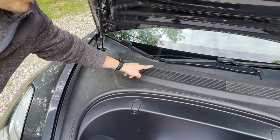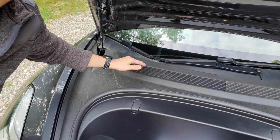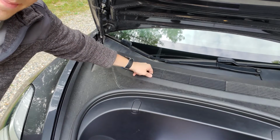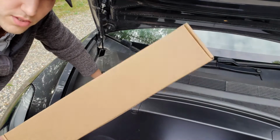So you can see right here you have these slots, and these are supposed to protect the area where the air comes into the cabin, and you have your air filters behind this. But the problem is that these are pretty big gaps here, and things can get through. This part that I'm about to show you is to help with that.